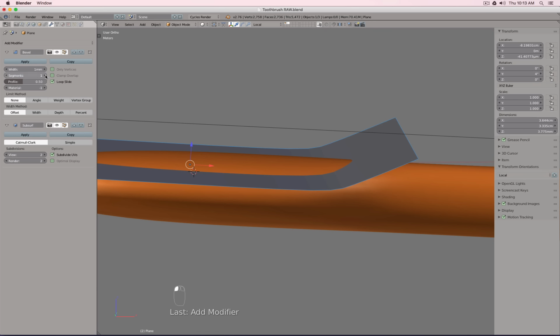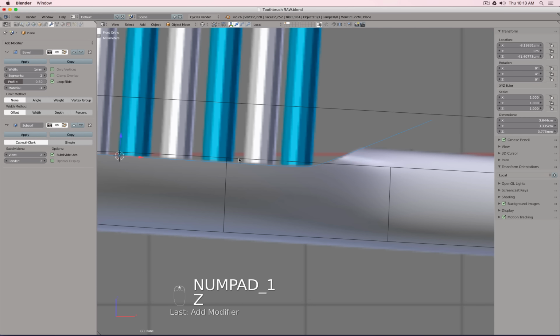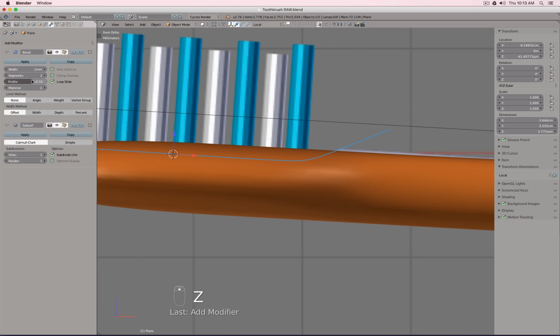Could also maybe say, well, let's go with 2 cuts, but maybe this is too flat, so maybe 2 millimeters, maybe a 0.6 or 0.7 for the profile. So you see how the profile tries to get flatter or sharper, so 0.7.